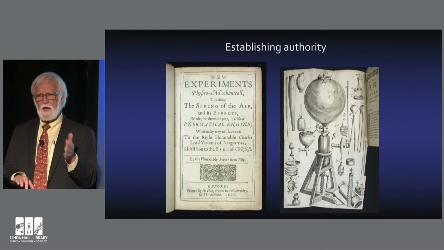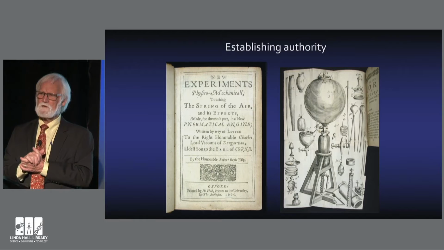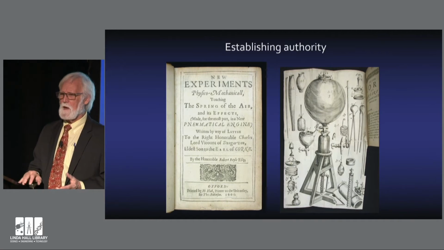And so to establish their own theory, they took to invoking the authority of, say, witnesses. So if you had 10 people stand around and watch you do an experiment, and some of them were earls and some of them were dukes, then if they said it happened, then it probably happened the way it is. So this is a very serious controversy, the question of visual authority and of witnessing, as it's called. So that probably has something to play here, because a visual record is a witness, right? It kind of records something that you said happened, and it can be a testament. So you'd think there'd be more visual images, visual records, if people are trying to establish authority.